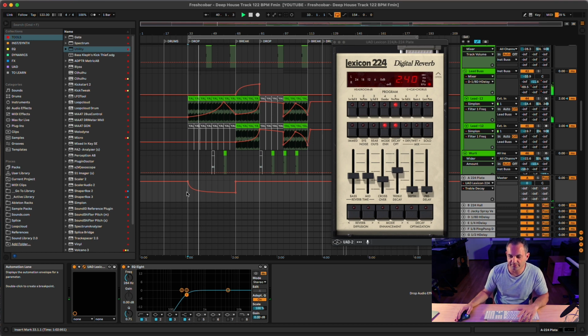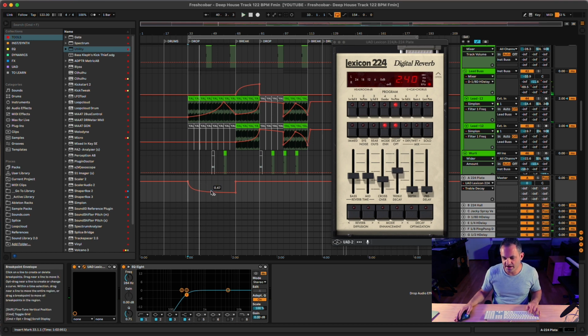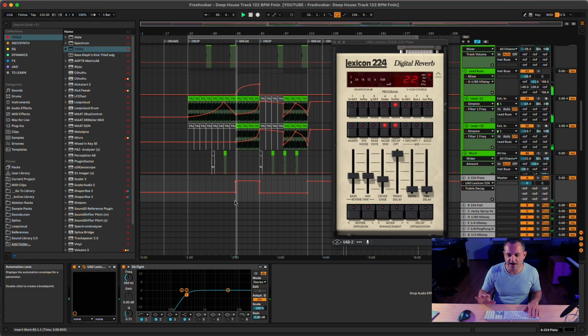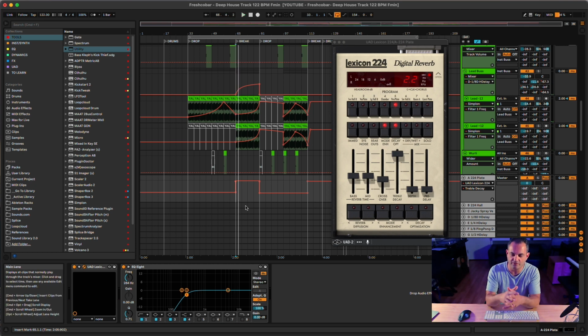Not something I would probably do very commonly, but maybe a different way to look at it would be maybe during the breakdown the treble decay goes up, and during the beat you want your treble decay down, something like this. You could have these hard, sharp edges over different sections of your beat, and now you're going to have instantly more reverb and decay time on the treble. So there's a lot of cool things that you can do with automation if you really put your head to it.